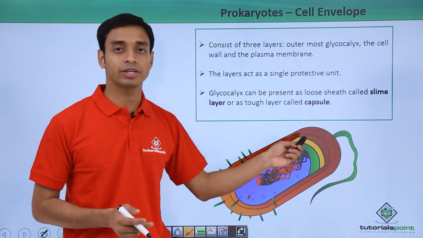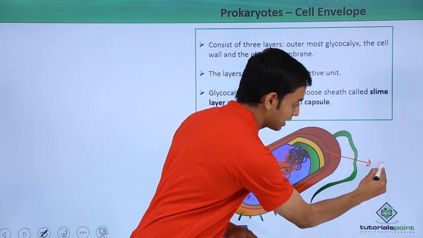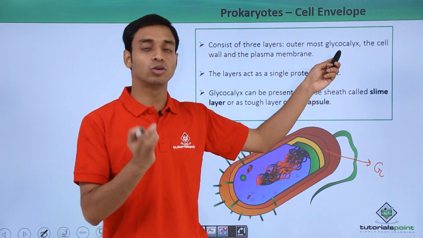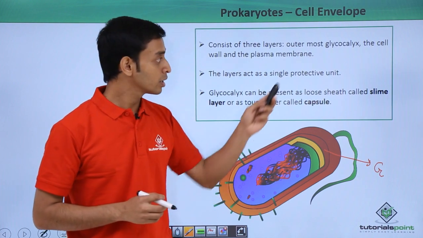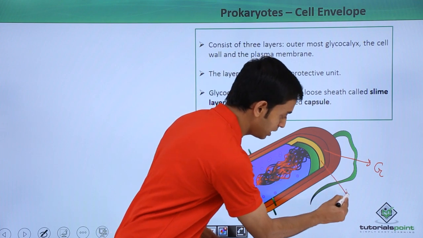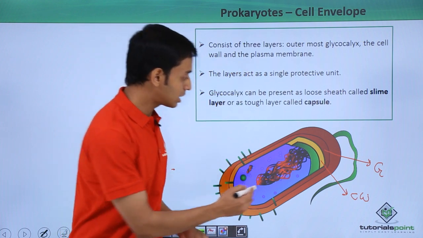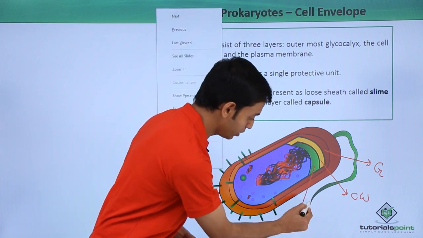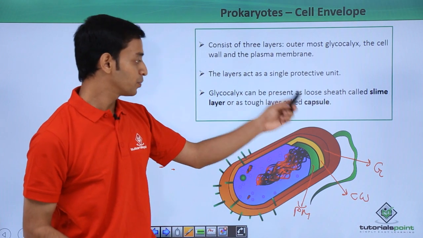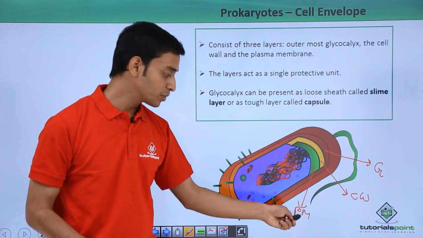So we'll relate to this picture and study what are the different layers. The red layer we are seeing is the glycocalyx. This is the outermost layer and most important or most thick coated layer. Underneath the glycocalyx is the layer known as the cell wall. The yellow colored layer we are seeing is the cell wall. And below the cell wall lies the plasma membrane. The green colored thing we are seeing is the plasma membrane. So these are the three layers. The outermost is the glycocalyx, beneath this is the cell wall, and at last is the plasma membrane.